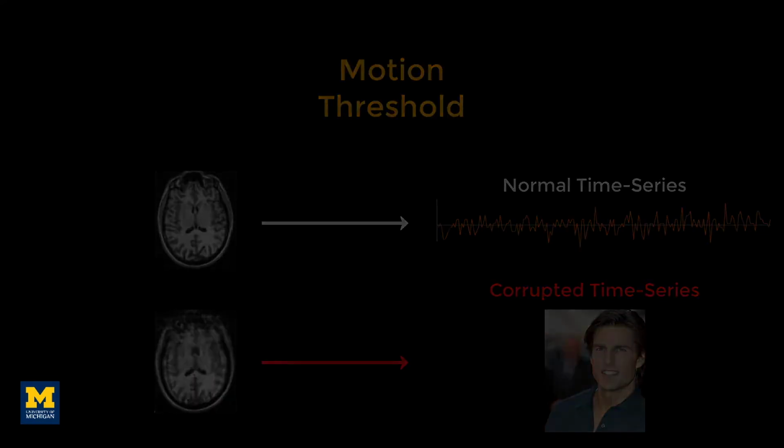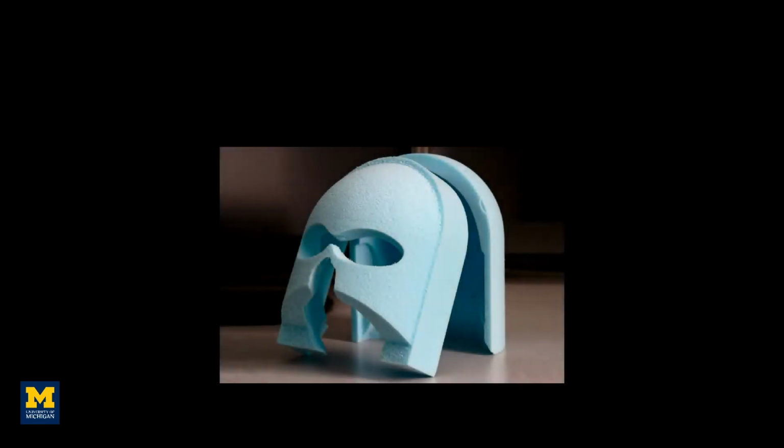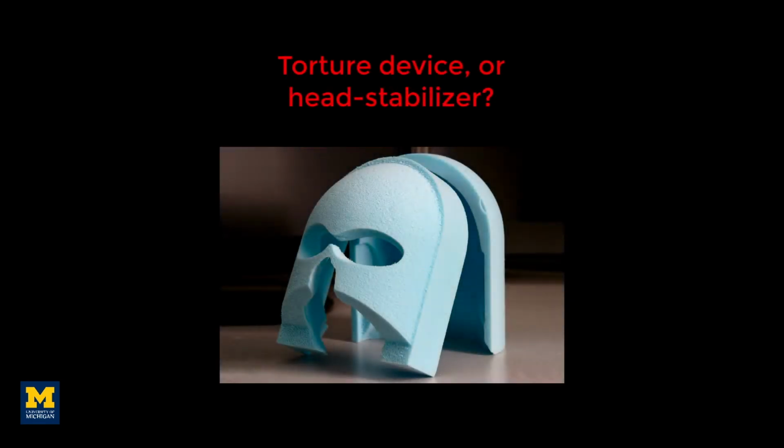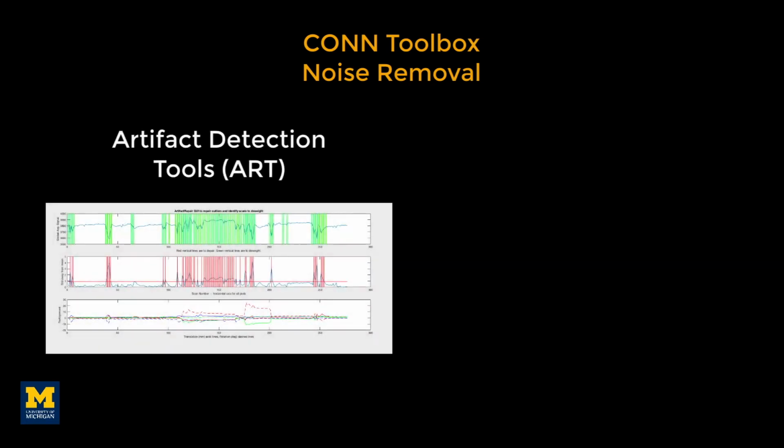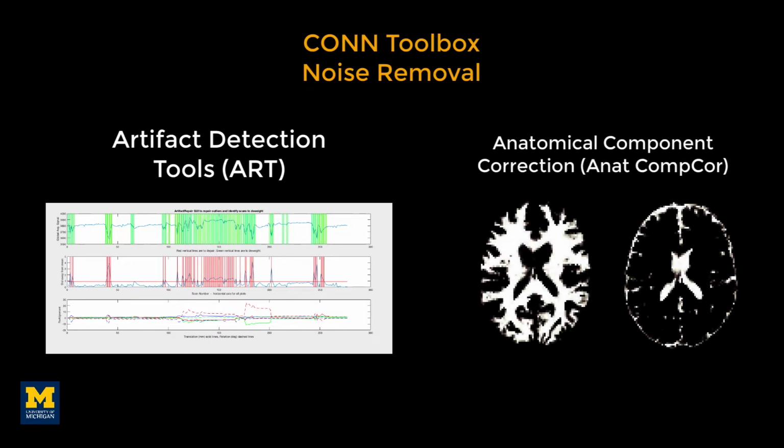These artifacts are particularly problematic for laboratories studying disorders such as schizophrenia, or for researchers who scan very old or very young people. Too much movement will ruin your study. There's no simple way to address this problem, aside from training the subjects to move as little as possible. That said, the Conn Toolbox has several methods for mitigating movement artifacts, including ART and principal component filtering of signal from the white matter and cerebral spinal fluid, a method known as CompCor. In the following chapters, we will examine how including or omitting these steps will affect our results.